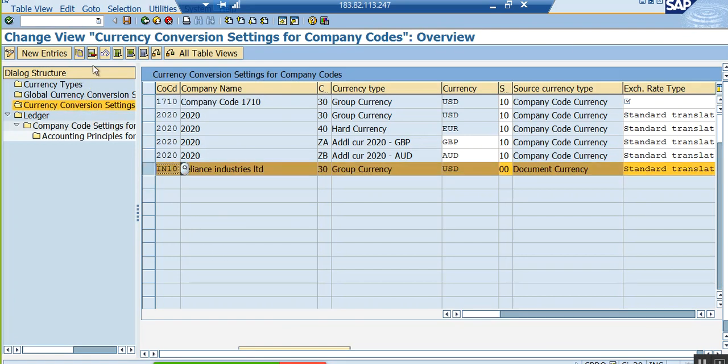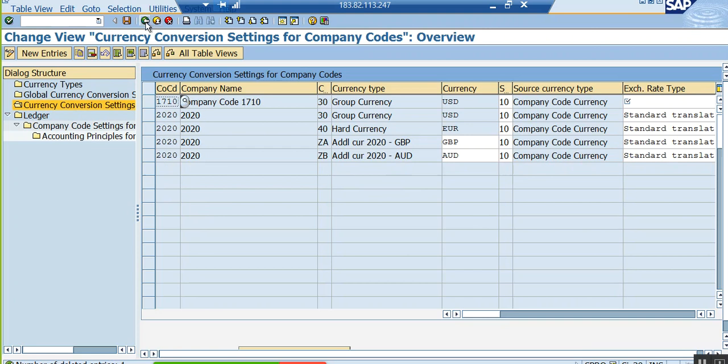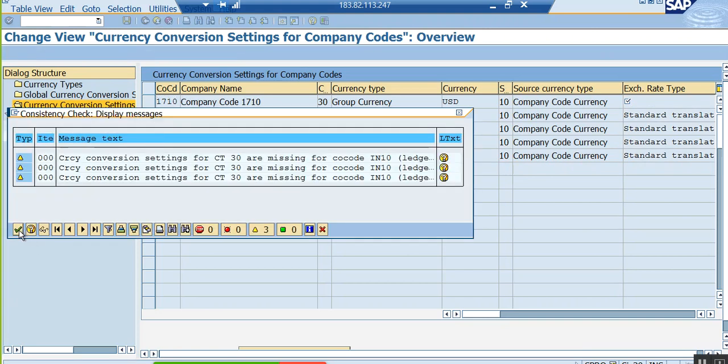If I put it here, no, I have to come out.